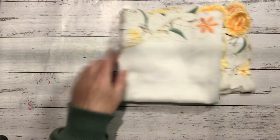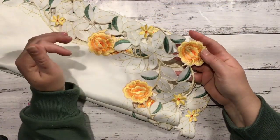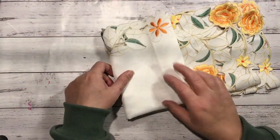And there was a table runner. I really love the colour of the flowers and the leaves on this, so I'll probably cut bits out here and there. And it's a nice satin sort of silky material in the middle that can be reused.